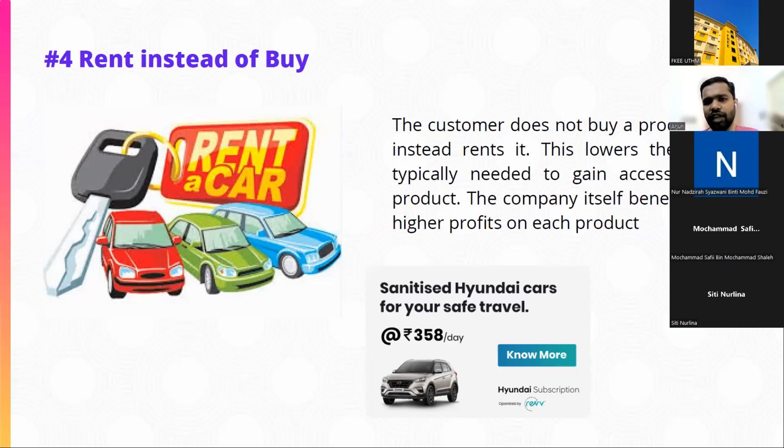Again, this is a kind of subscription business model. Every month you pay a rent. If you want to use a car, you just pay $50 or $100 every month. And in this $100, the company will cover all the servicing costs. You just pay extra for the fuel and things like that, but the company will take care of all the servicing, maintenance, and all the regulatory costs.